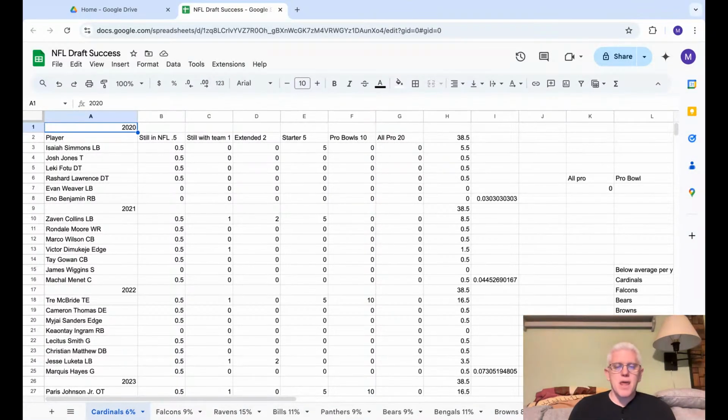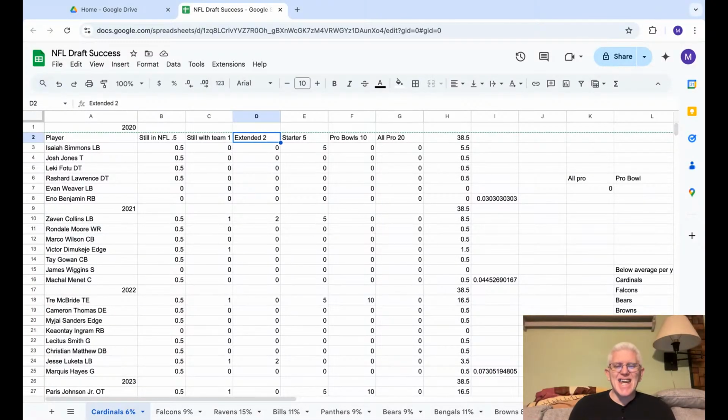And in that search, I'm going to go to the actual screen. I created this score ranking. If you drafted someone in 2020 and they are still in the NFL, I gave you a half point because you drafted someone and they're still in the league, they're still relevant. Whatever success level they've had, you drafted someone who is still playing in the league. The next level up, if that person is still on your team, then not only did you draft someone who's still in the NFL, but they're on your team and they're contributing. And I figured that was valuable because that means you're growing your team through the draft. You're building your team through the draft. You're getting core pieces for your team.